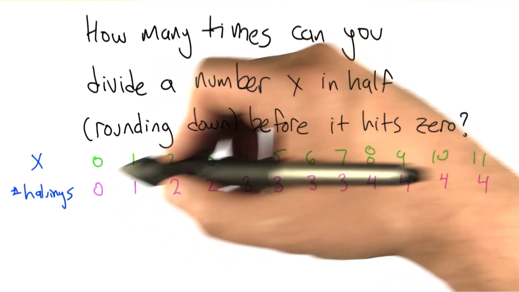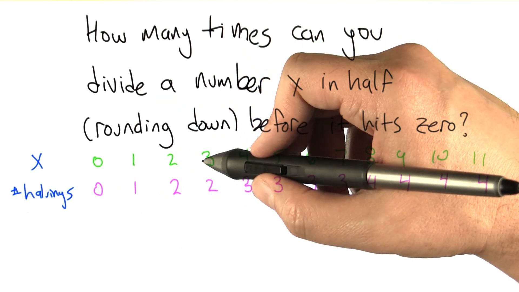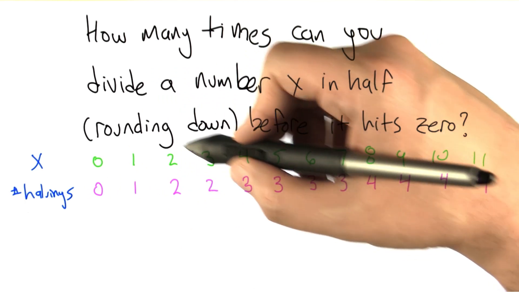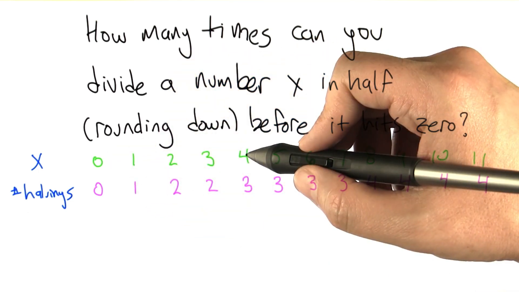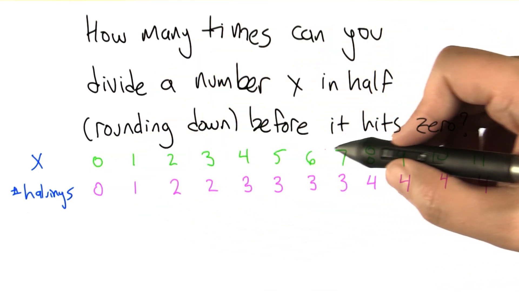Once to get you down to 1 and then once more to get to 0. So it looks like it's a linear function so far, but actually it diverges now. For the number 3, you have to halve it once to get down to 1 and then once more. 4, you have to do 3 times - once to get it to 2, then 1, then 0. And it stays that way until you get to 8.